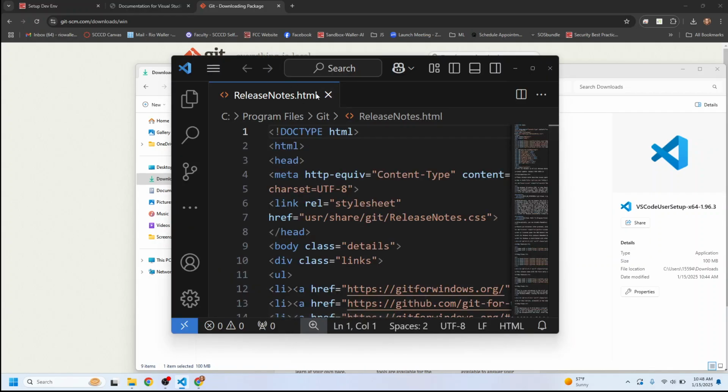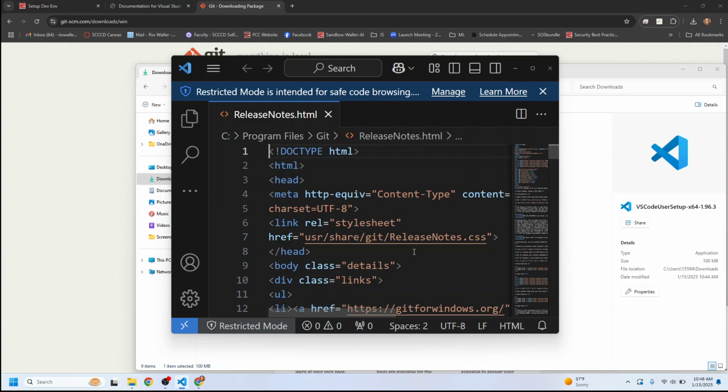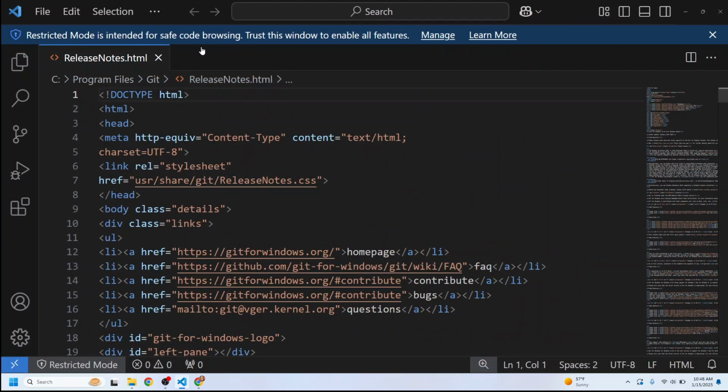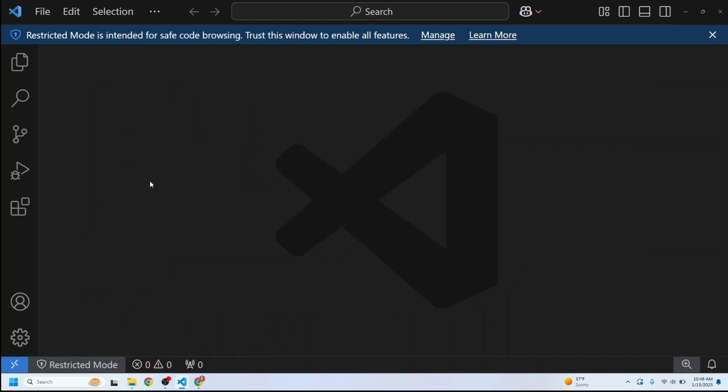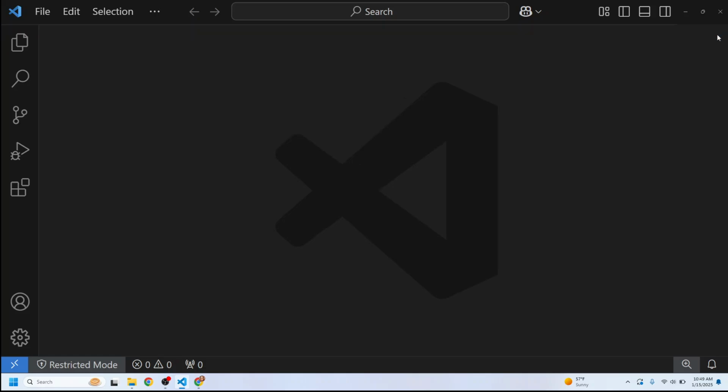Okay, so now it actually did release. Git gave me some release notes. That's actually something new I hadn't seen. So this actually launches VS Code locally in this case, right? It asks to trust the Windows, yeah, and enable. So actually, in this case, I'm probably going to come back to that because I think we're going to see it again. Oh, interesting. It's running in restricted mode. Windows is not trusted. Yeah, so that's actually something we're going to do when we set up the folder.